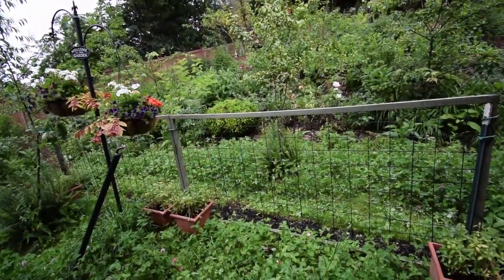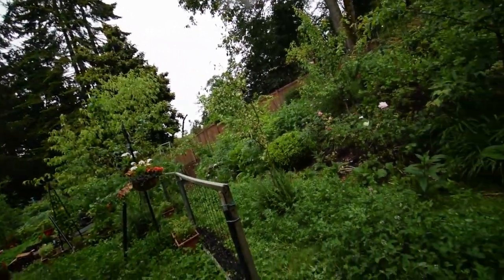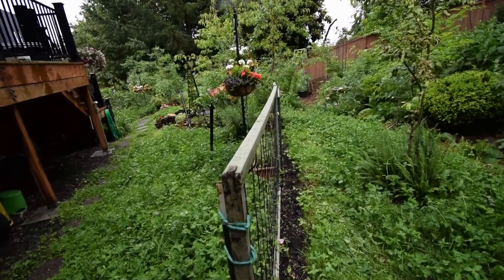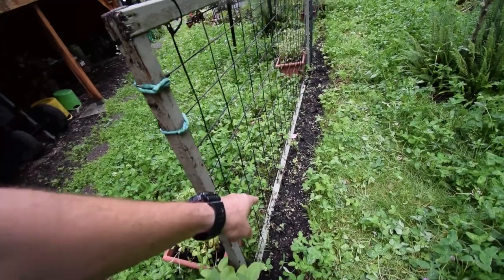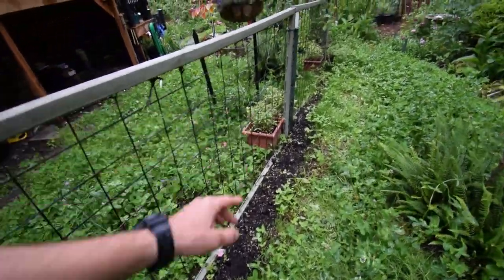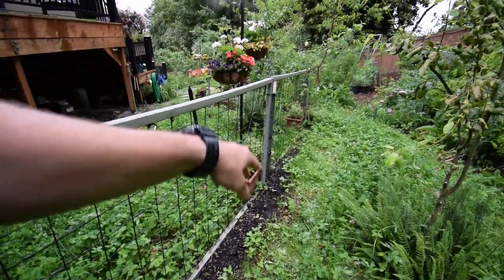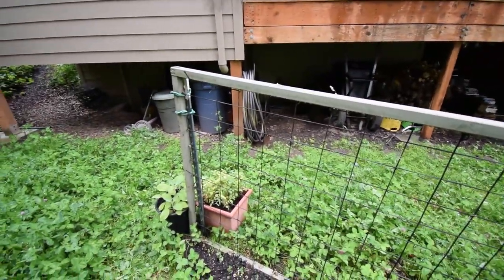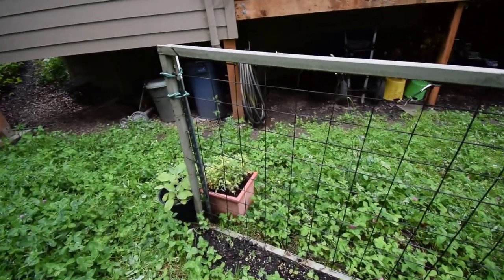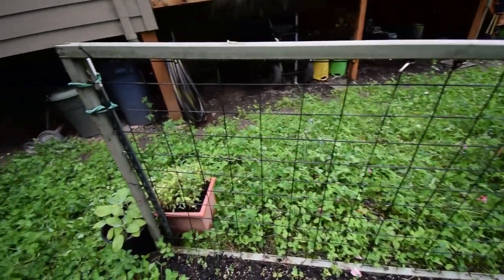This is our new little A-frame trellis that I put in — it's going to probably end up living here permanently. You can see there's the peas and the beans that have been planted and they're all popping up, so we're going to have peas and beans intermixed on this. I also planted some nasturtium in there that'll vine up and go crisscross across here for color — it has a nice orange flower. You can eat the flowers and you can eat the leaves, which we cut and put in our salads.